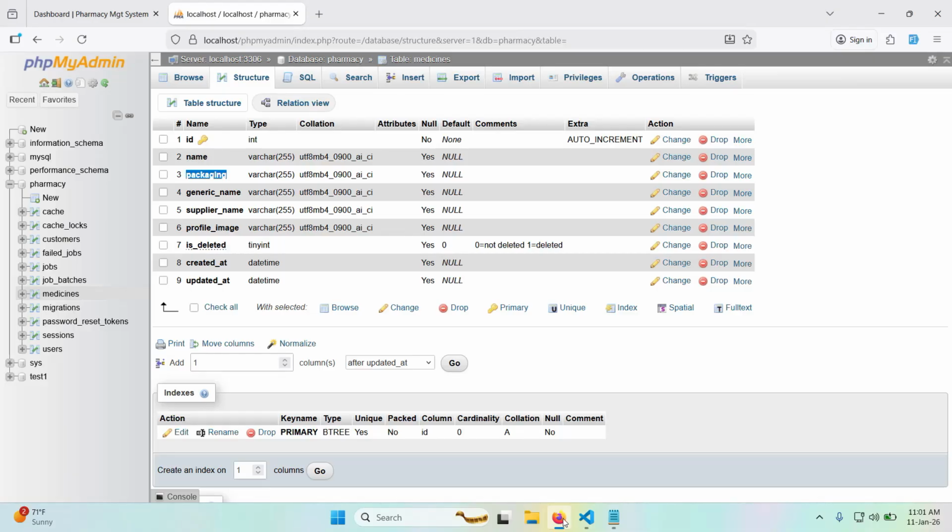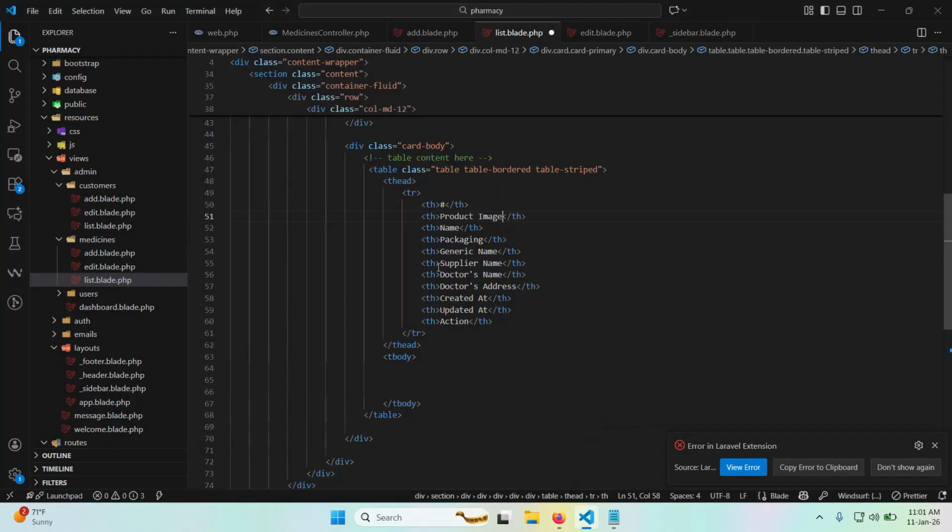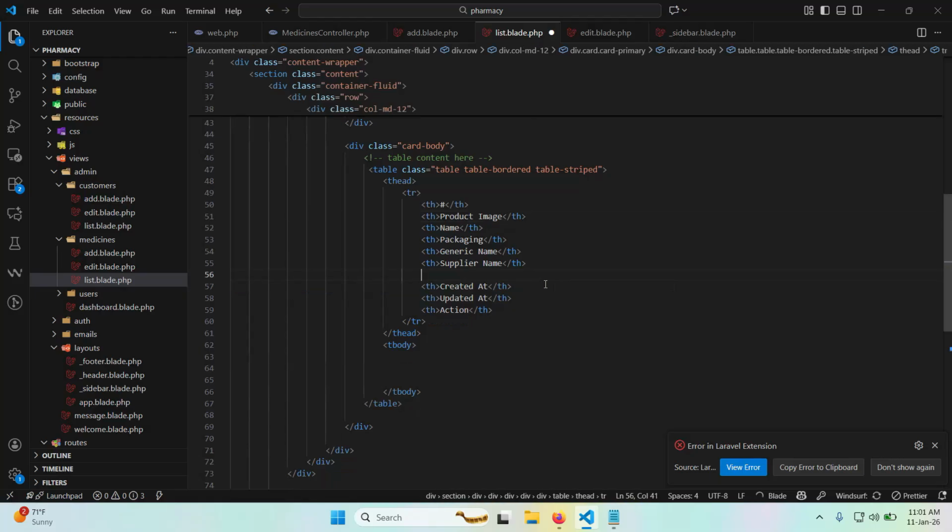It's okay, we just leave it, but now from our side we just call it product image. Then we have deleted at, we don't need that one, so doctor's name, address, we remove all this. Then we have created at and updated at.